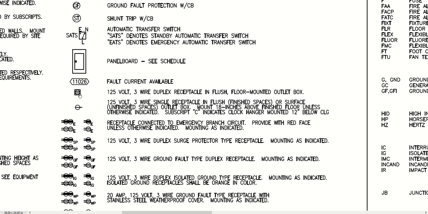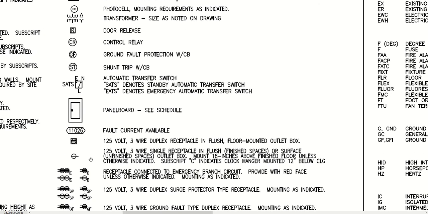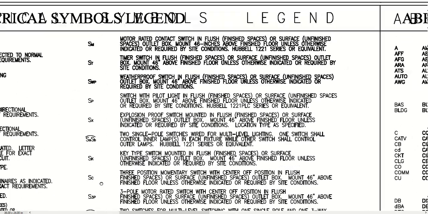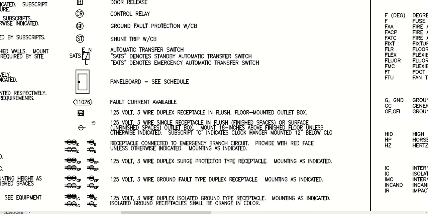If we have a floor-mounted receptacle in a floor box, you typically have a box around it. On the riser diagram, we would show a panel like this, or it looks like you're looking at it. When it's hanging on the wall, it might have a transfer switch if we want to transfer between two different power sources. And I think that might be all we want to look at this time.